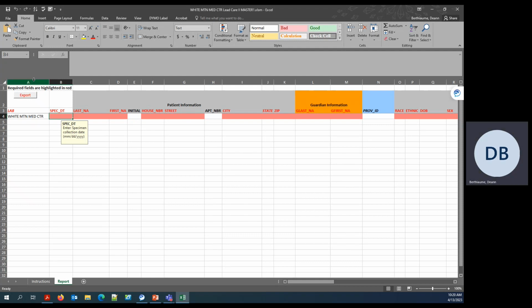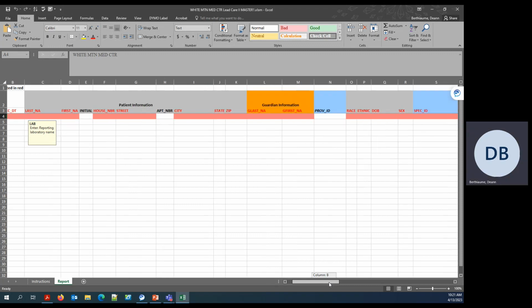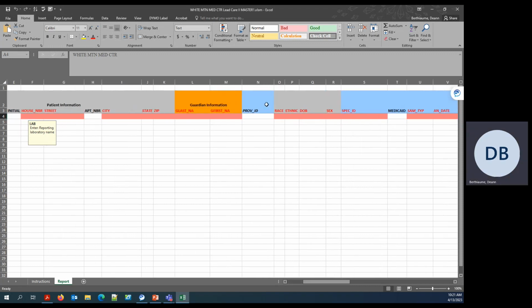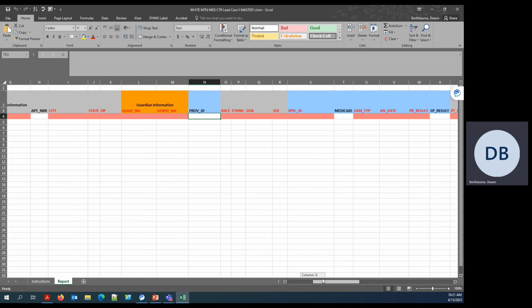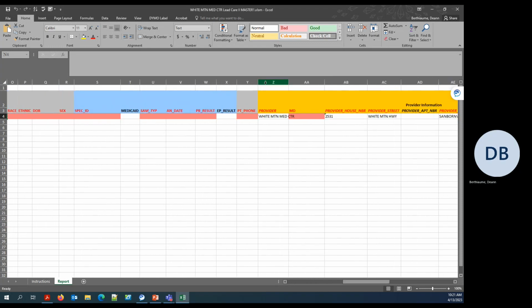So we'll go through the columns that are pre-filled. So lab name, which is also practice name. So you'll see your practice here. You scroll over. This one is provider name. I've noticed that some practices already have that pre-filled. If you have nothing there, don't put anything in there, please. Just leave that blank. The provider name is your practice name. It's not the provider that ordered the test.